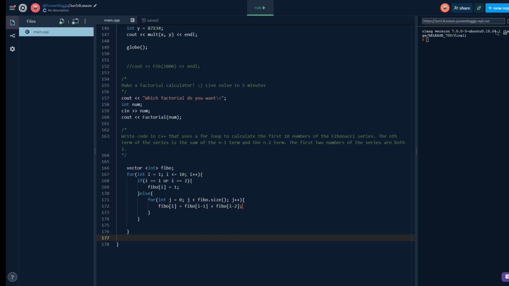So that will store all the values of Fibo from 1 through 10, and now all we need to do is output it, which Preet seems to be doing right now. Yep, that's right. So we can do it less than Fibo dot size. So we're starting at an index of 0.